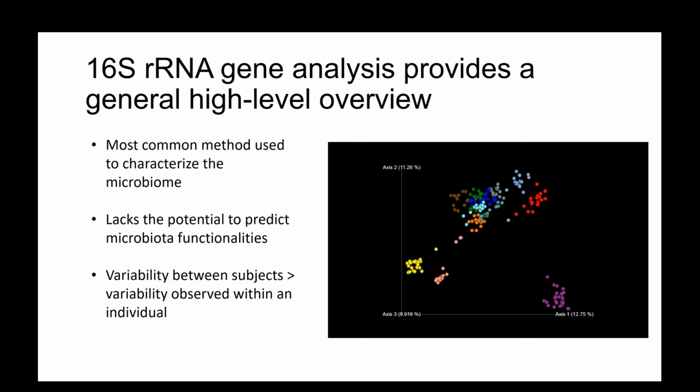Dr. Comstock had a similar image, but this is demonstrated by the image on the screen. This is just some preliminary analysis of some data that we have, and each color here is associated with an individual. Each point represents a longitudinal sample over the course of a crossover dietary intervention. As you can see, individuals tend to remain within their unique space. Again, this is in large part the result of a phenomenon referred to as functional redundancy, where various taxa can perform the same function and are therefore capable of supporting a stable microbiome in response to perturbations such as a diet intervention.